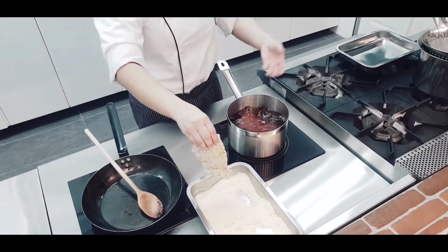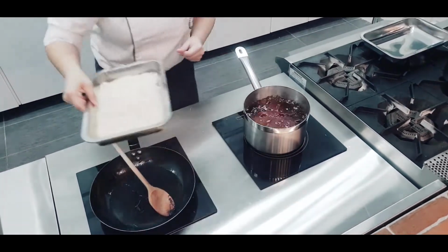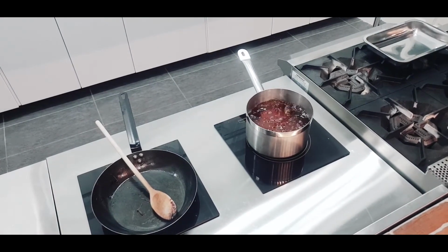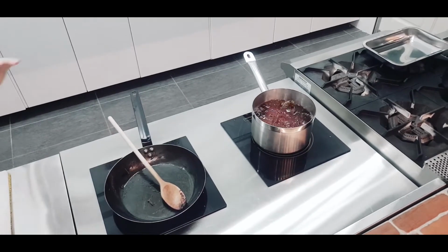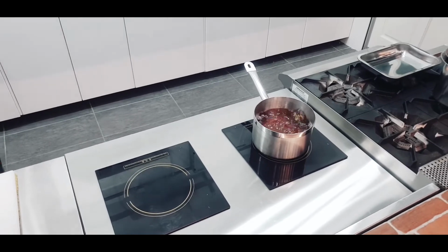As you can see, it's bubbling. And let it slow cook. Okay. So guys, now we will move on. While waiting our chicken, I will do the yogurt sauce. Okay.